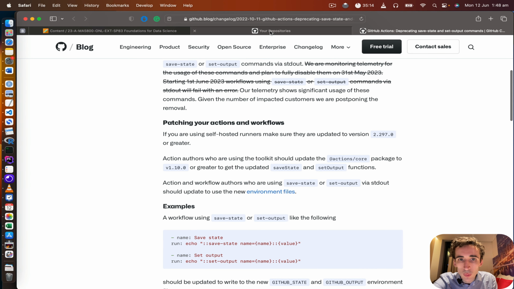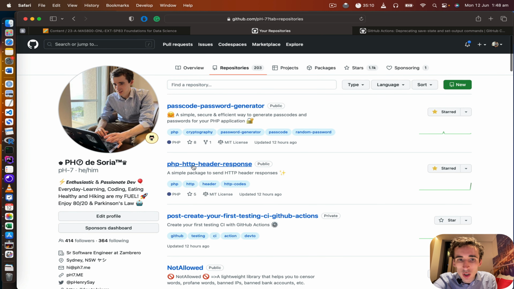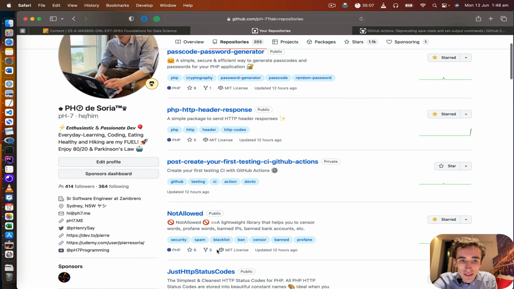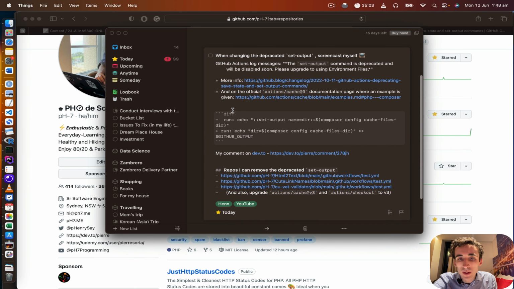Especially when you have pipelines, GitHub Actions such as a workflow, it might be an issue because it will mention that it is deprecated and soon it won't have any effect.